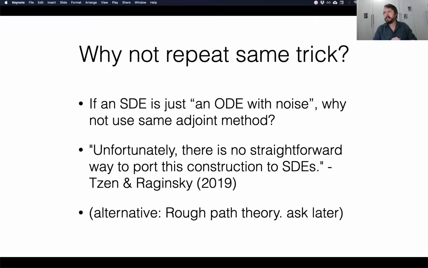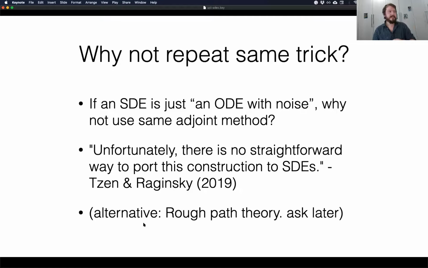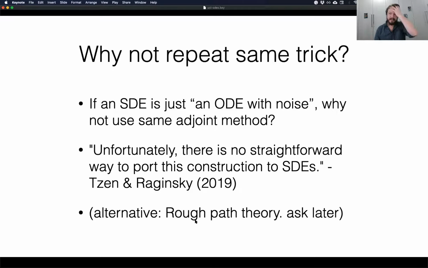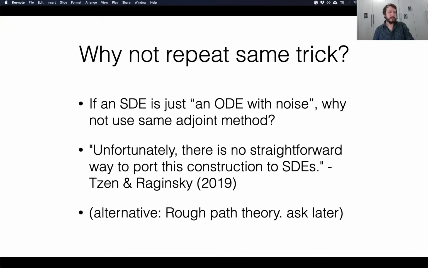Patrick Krieger and a bunch of other people have been approaching this from a different direction, which is rough path theory, which basically breaks SDEs into non-differentiable functions and distributions over functions. And I think that's actually a really good refactoring of SDEs. That approach really treats things as ODEs with noise, and it has a bunch of different pros and cons technically. Maybe we can talk about that later.